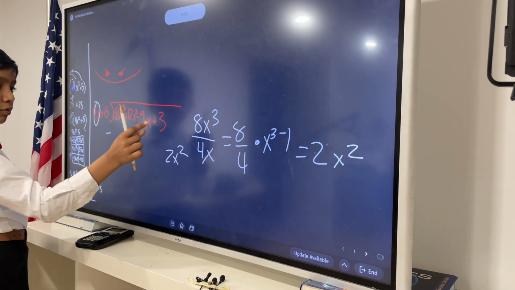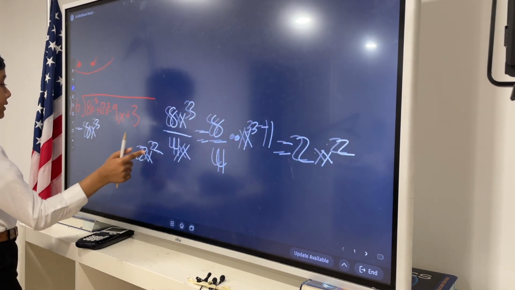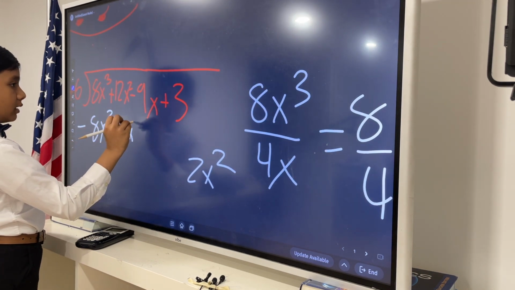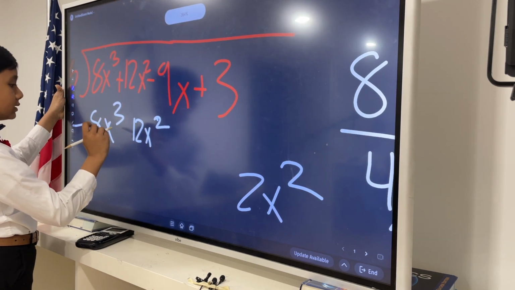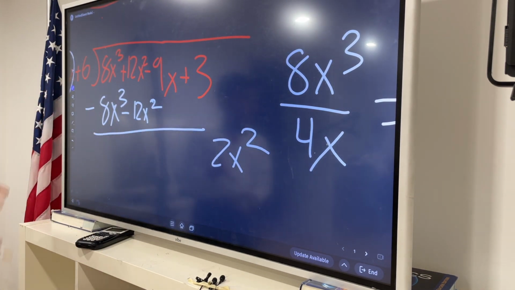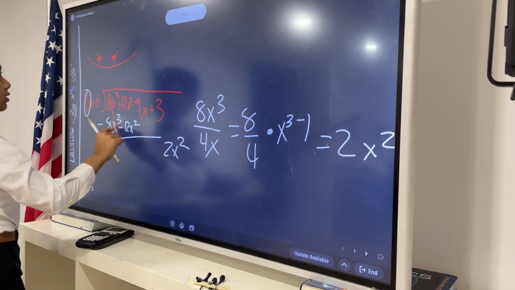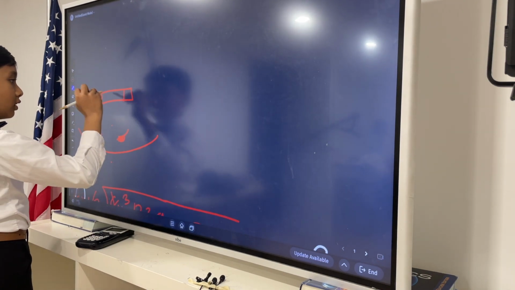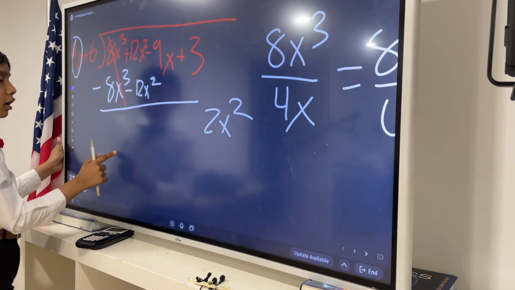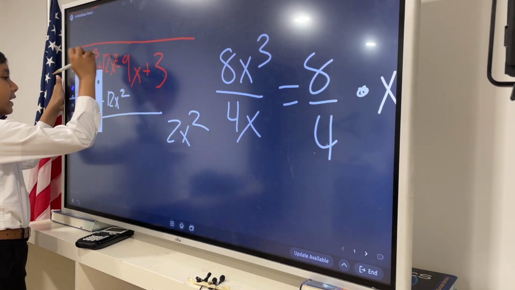So, now we have 4x times 2x squared, which is 8x cubed. 6 times 2x squared, which is 12x squared. Oh, goodness. And since we're subtracting this, that means that this will be a minus. And now, we can finally start depleting the boss's health. So, first of all, we have a cancel. Oh, goodness. The boss's health. Oh, my goodness. Look at it. It's decreasing. Oh, great. All right. So now, we're going to get 12x squared, and we're going to cancel it.